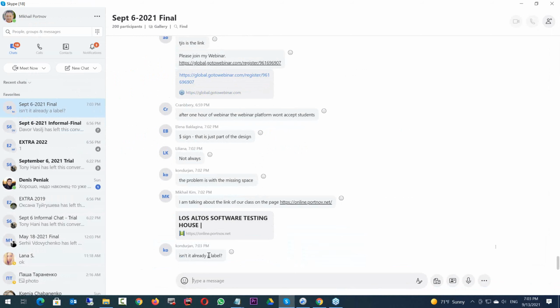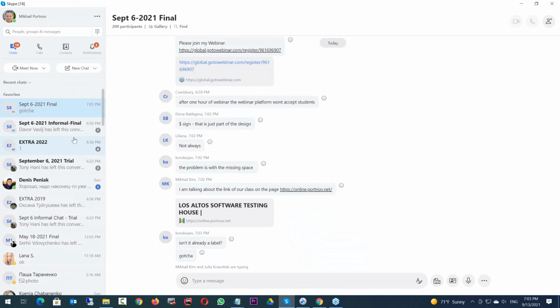Isn't it already a label? It is. So what? I mean, what's the conflict? Instead of doing two standalone labels, we want to have one label. And we want the $ sign to be a part of the label, of the text. $ sign, part of design?